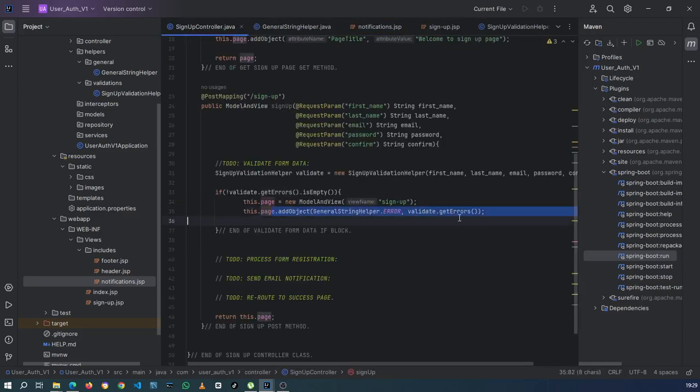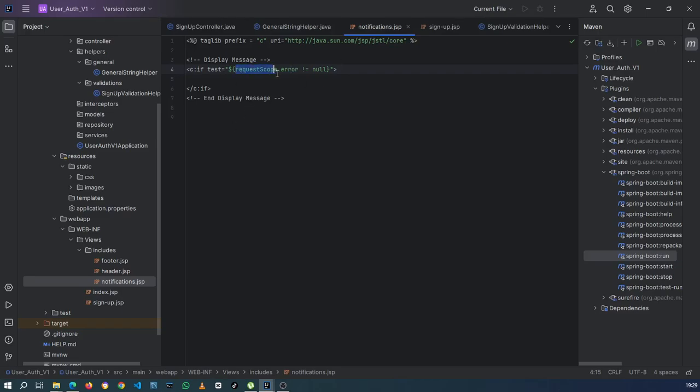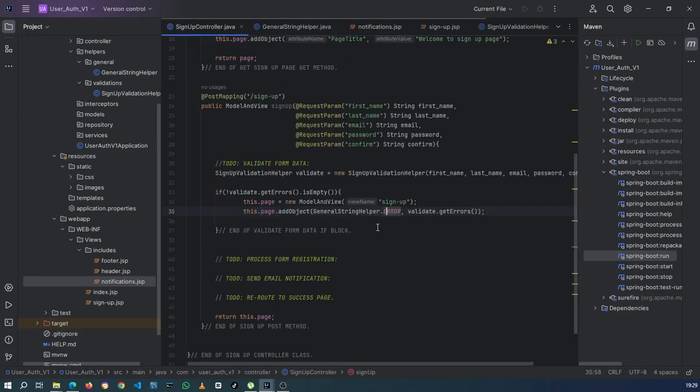This object basically sets a request object. So when we redirect to whatever page like we are doing here, we will have access to that object using that very same name that we set up, like the word error. And then here we're going to say requestScope dot error. This error that we are accessing is what we named within this object. Hopefully you understand what I'm saying.